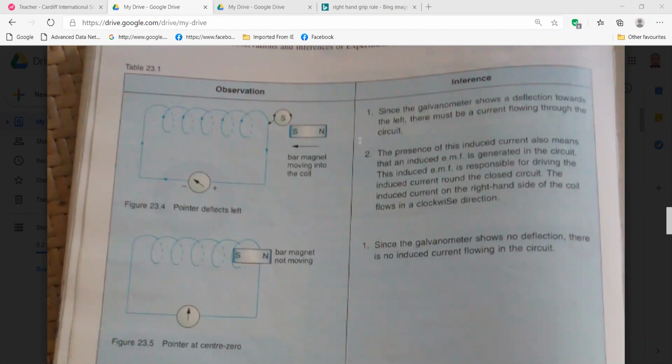So when you are taking away the magnet, what happens? We are getting the opposite pole. Previously we got a south pole. Now we will get the opposite pole. That means we will now get a north pole here, and that north pole will not allow the south pole to go farther away. It will now attract the south pole. Is it clear now? So the direction of current will also change when we move the magnet away.